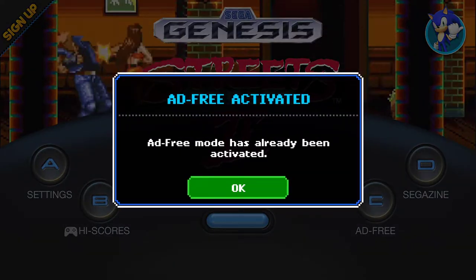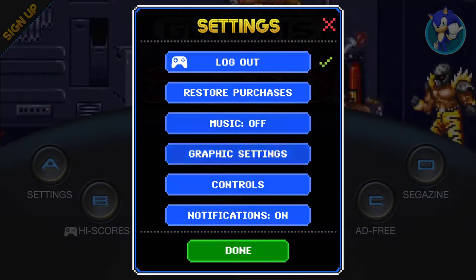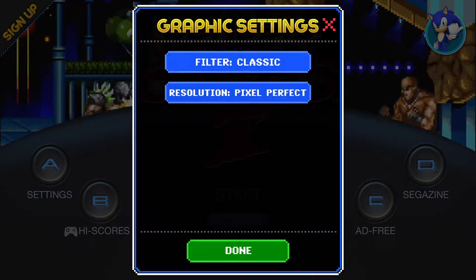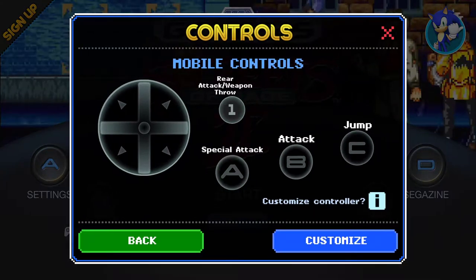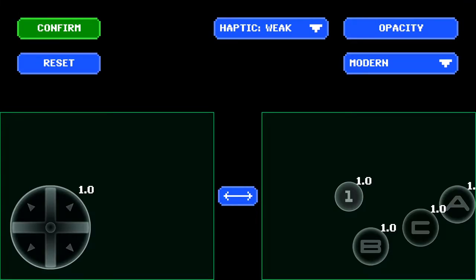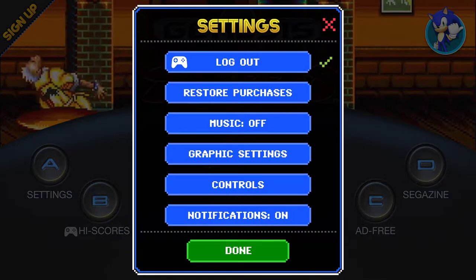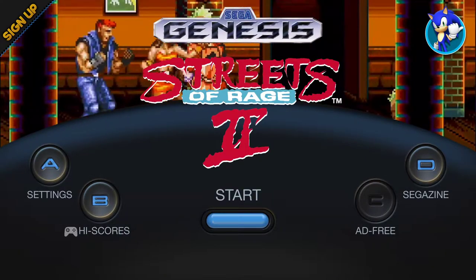Aside from here, you can do things like enable or disable the music. You can change the graphic settings, so if you want scan lines or smooth, you can adjust the resolution. You can move the controls around if you want, so if you click on customize, you can adjust where things go. There's that usual stuff. And then if you want notifications on or off, that's also an option.